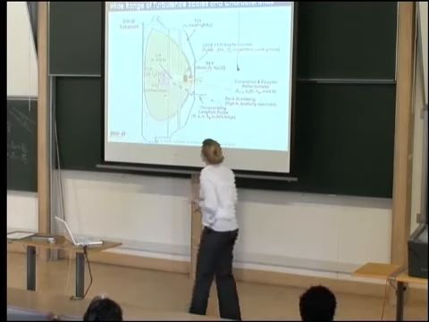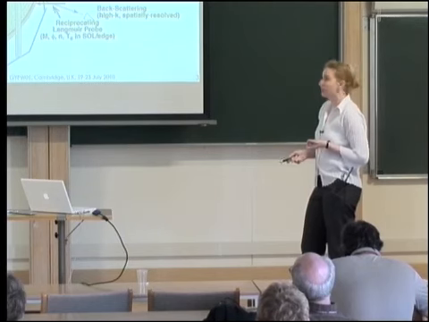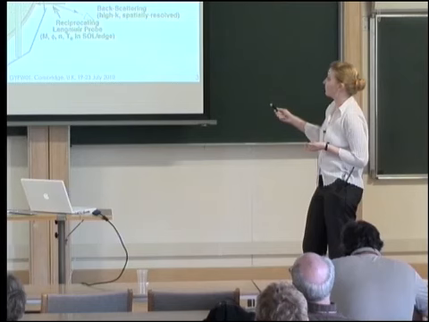So at DIII-D, we employ a very large suite of fluctuation diagnostics, which allows us to measure a range of turbulence scales and characteristics. Shown here in this illustration, it seems a little overwhelming at first, just looking at it visually. But it's helpful because we can break down the turbulence measurements at DIII-D very roughly into two sections. A first section being we could measure line-integrated information about density fluctuations, say with a viewing chord for an interferometer radially or vertically. Also line-integrated information on the density fluctuations comes from a phase contrast imaging system, which has a vertical view.